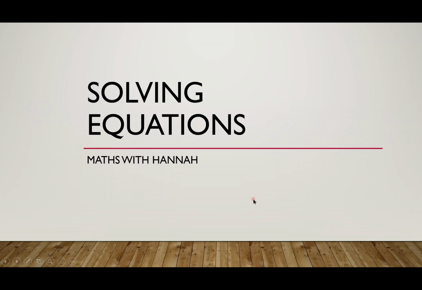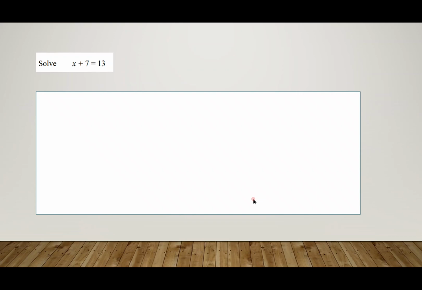In this video, we're going to look at solving basic equations. Let's start with solving x plus 7 equals 13. When we're solving an equation, we're trying to calculate what the letter is. So in this case, we're trying to find what x is equal to. We're going to use a balancing method to solve this problem.